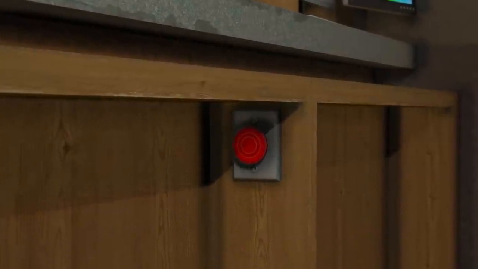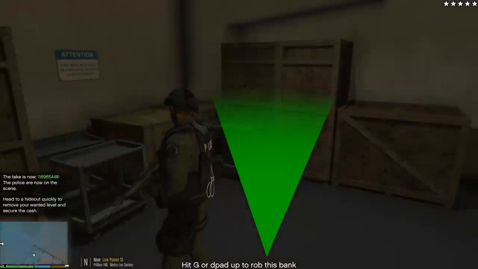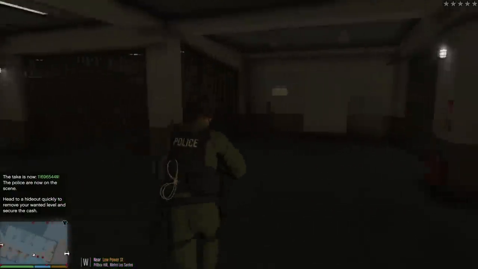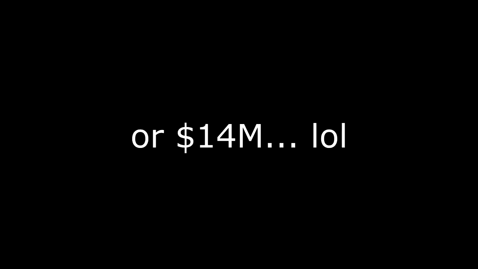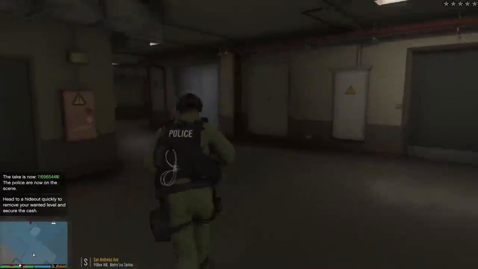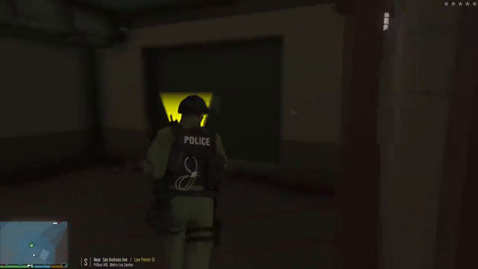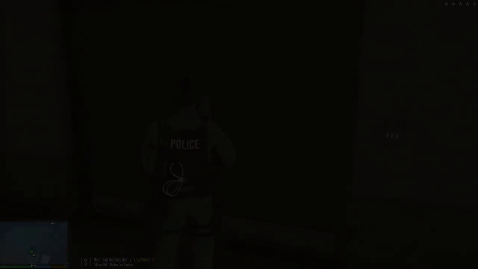Oh, no. Someone set off the silent alarm. Oh, my gosh. We got $11.7 million combined. Almost $20 million. Guys, let's go. We got to get out of here. Are they following me? Yep, they're coming. Let's get out of here, man. Let's go. This is going to be insane.